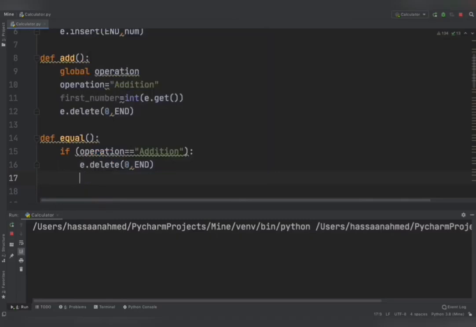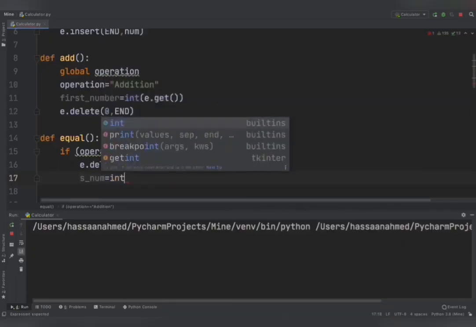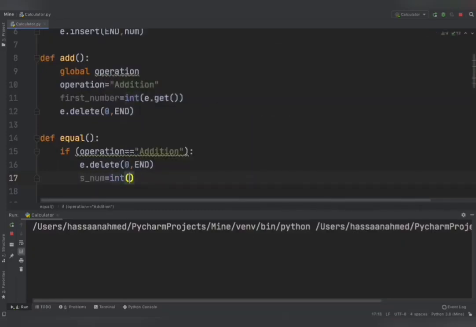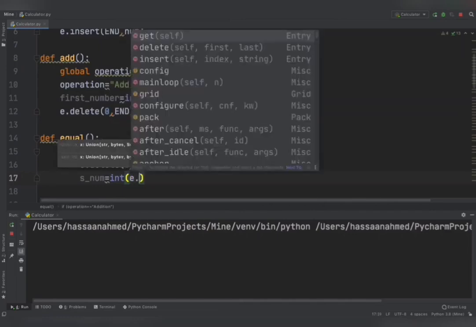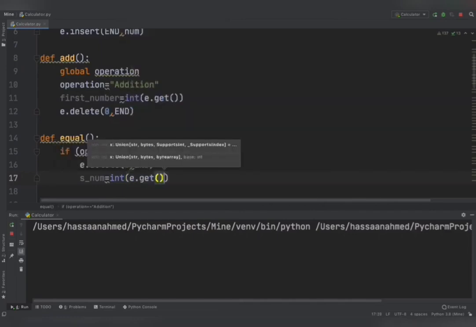So I will make another variable for the second number. It can be simply s underscore number or second number. So I will choose s underscore number. So s underscore number equals integer of e.get.